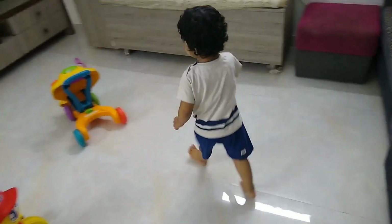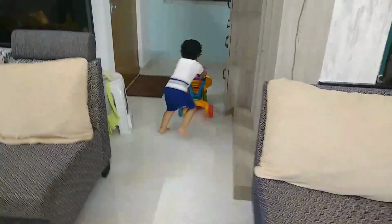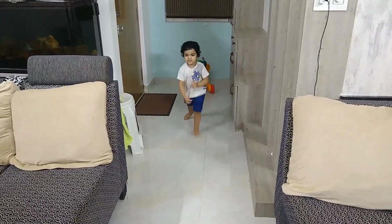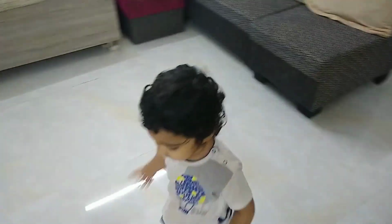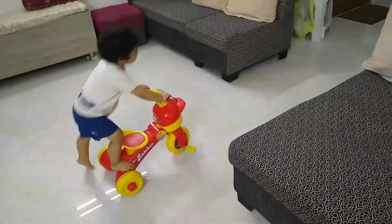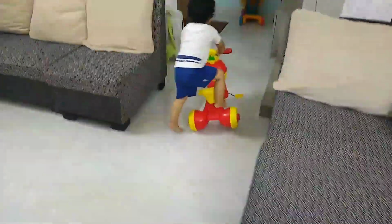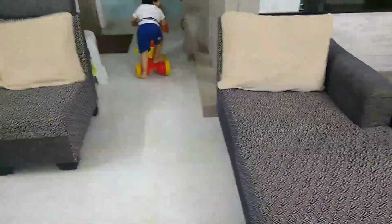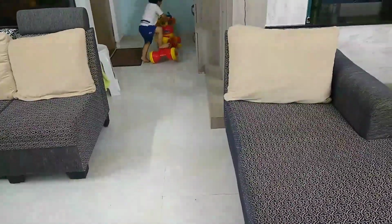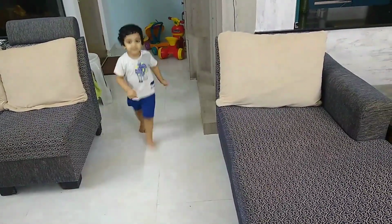At this age, toddlers get frustrated when they want to do something and they are not able to do so. Here, Miggy wanted to keep the cycles in place, but he was getting frustrated that nobody is keeping it. I explained to him that keeping the cycle in place can be fun, and then he started doing it with fun. Instead of telling your child which puzzle goes where, help them a little and see to it that the last piece of the puzzle is placed by them.